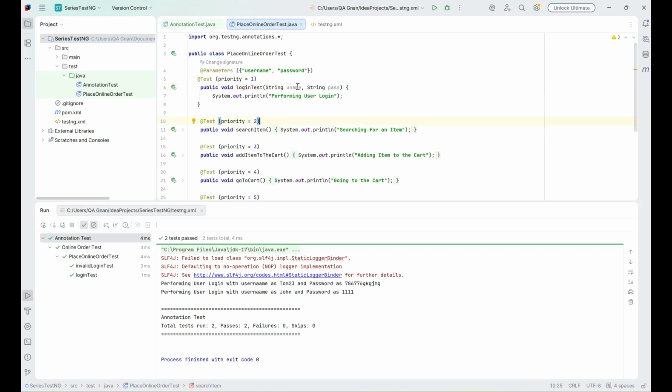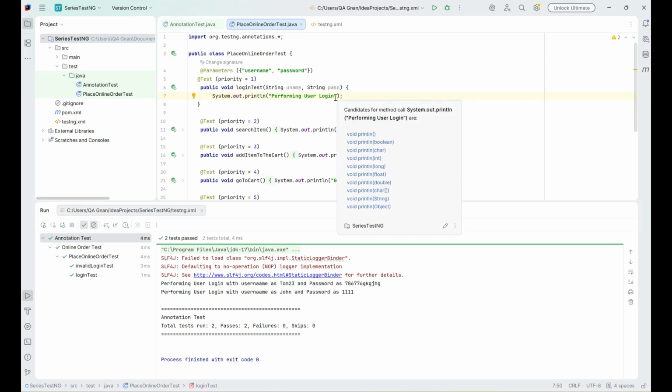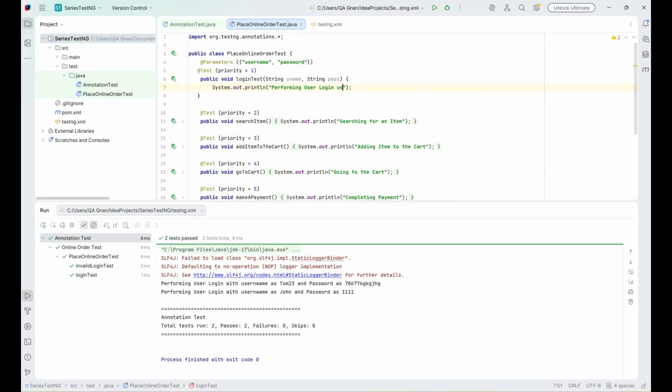Now in order to see what has been passed to this username and password variable, let us print that out. Performing user login using username as, and I will concatenate the following text with a plus sign.